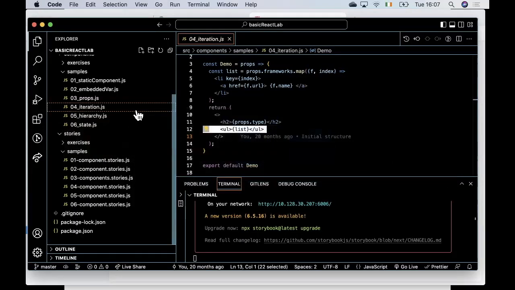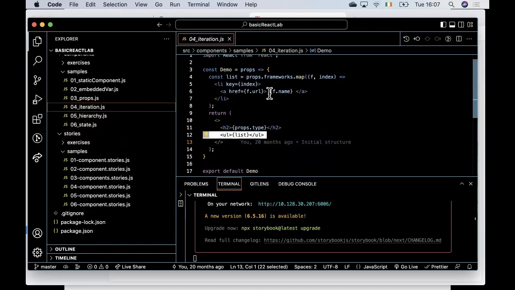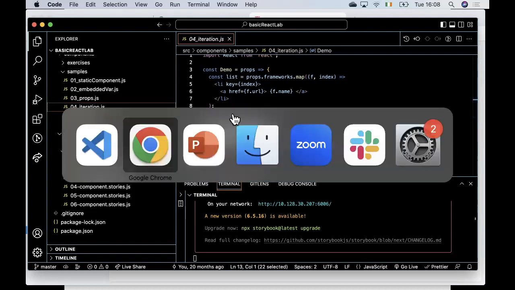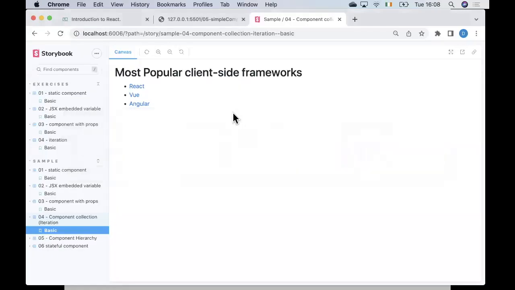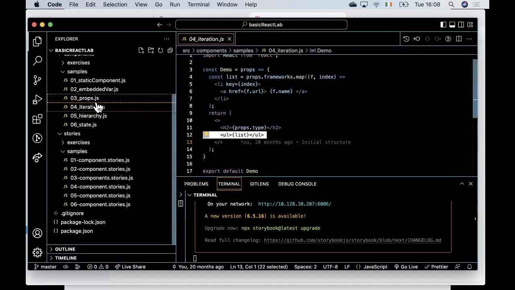Now, this pattern of taking an array and mapping over the array, with the callback to the map function returning JSX, is something that we'll see quite a lot of throughout this part of the module. So you may need to go back and study that yourselves in your own time to make sure you understand the code.